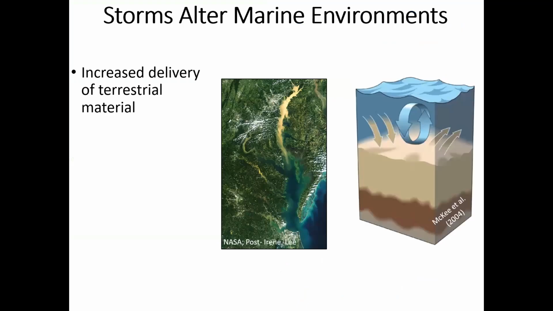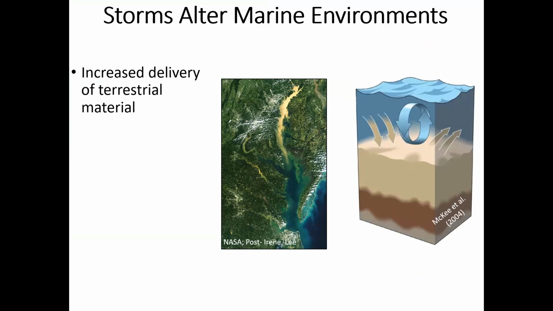So we spent a lot of time yesterday talking about terrestrial inputs into the ocean system, right? Storms are, in fact, I think Greg even showed this picture yesterday, the post-Irene satellite image of sediment entering Chesapeake Bay. And storms are notable for that, right? They're generating, whether there's wildfires or not, huge inputs of freshwater, sediment, organic matter, and nutrients.